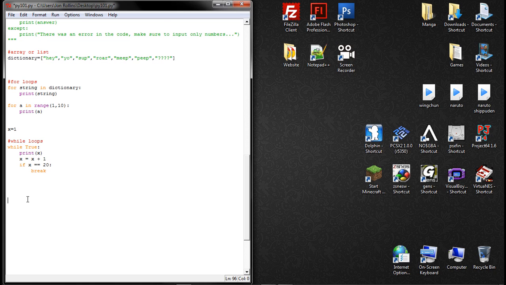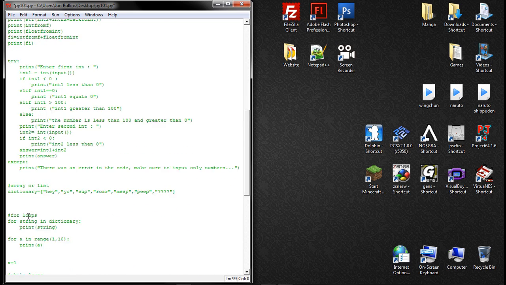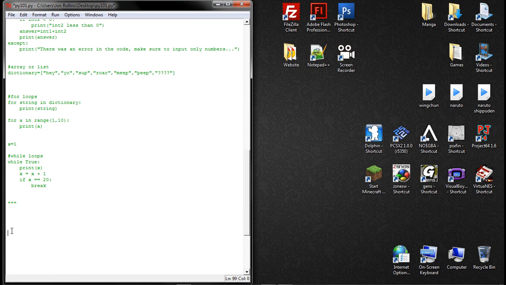Alright, so we're going to make a function. So we'll go ahead and cut this out, paste it there. Okay, so we're going to do a function here. We're going to start off by saying def to define a function, and then we're going to make a name for it.